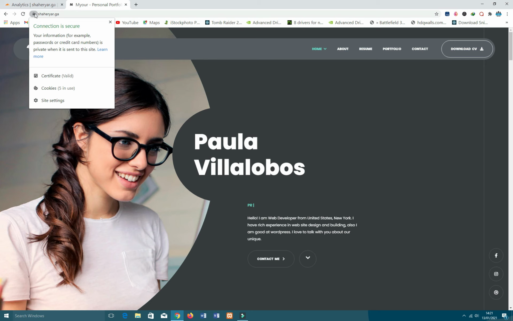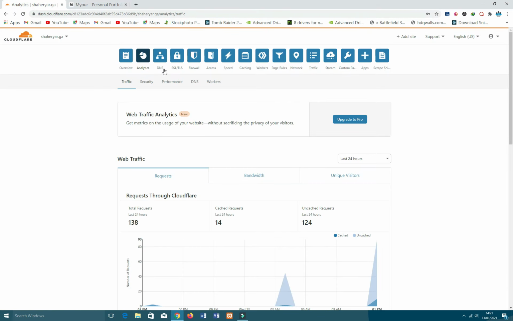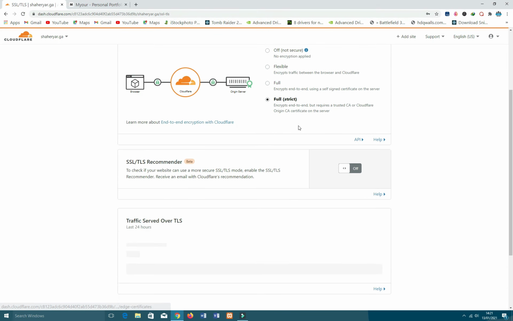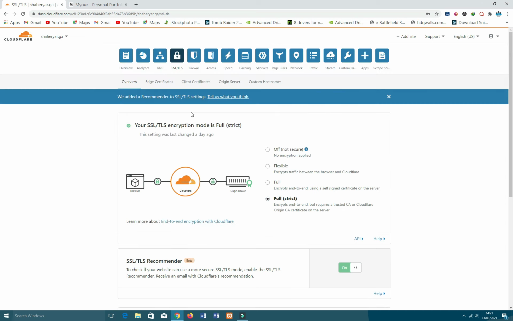The SSL certificates are installed successfully, and you can see this is our free domain from Freenom. Before it had no security, but with the help of Cloudflare we got free security. Okay, so now you can see here it's full strict mode, and SSL/TLS, all things are on, and HTTPS is on and everything.